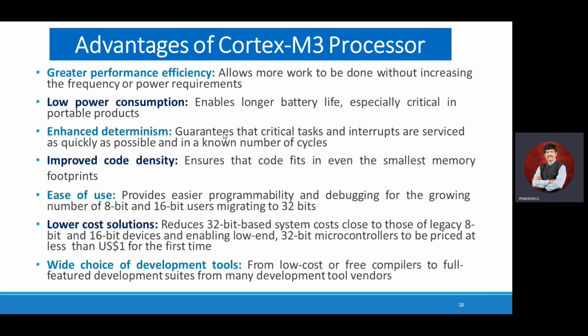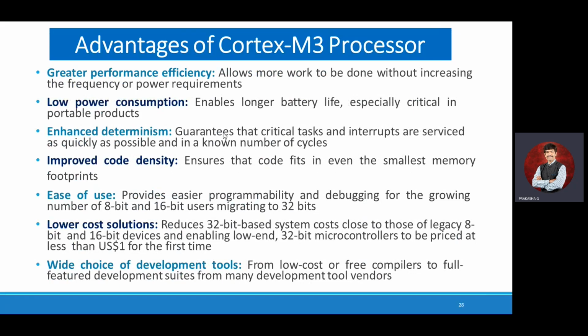Greater performance efficiency allows more work to be done without increasing the frequency or power requirement. I don't want to increase the power. Say my fan needs to run; if it has to run fast, I should increase the power. That is not required for the ARM Cortex M3 microcontroller, where it can deliver improved efficiency and performance without an increase in frequency, without increasing the power.